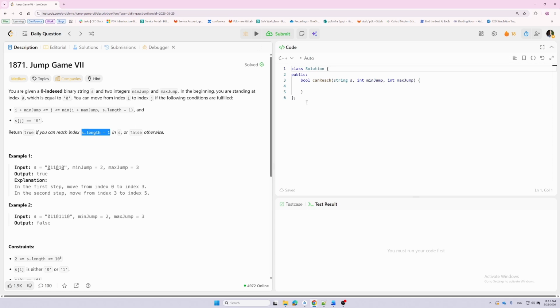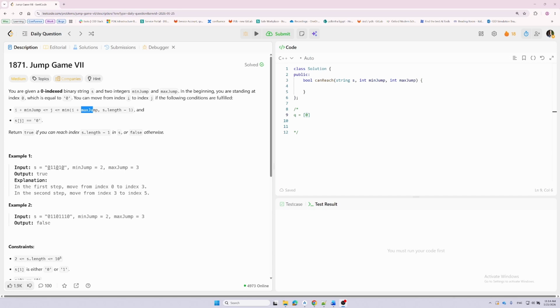We start, let's say, with our queue, let's name it Q, and first we push the first index, which is 0, into the queue. Then for every position, we try all possible jumps, which means if the current position is 0, we try all jumps from 0 plus minimum jump till 0 plus maximum jump.